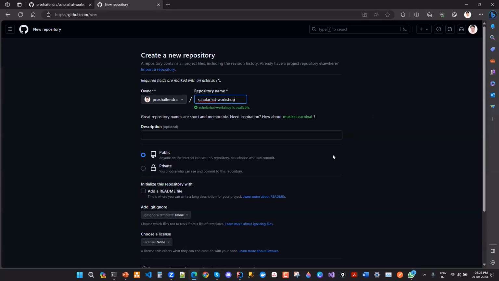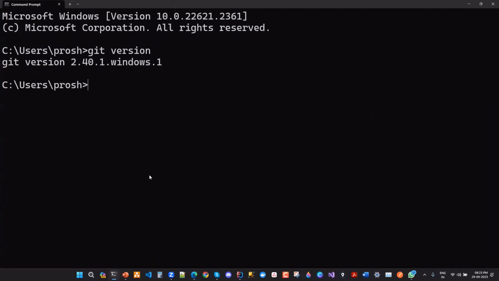I hope everyone has downloaded Git for Windows. How many people have completed the download part? Can you confirm through the chat window? Now open the command prompt to check whether you are getting the Git version. Just run the command git space version. Are you getting the Git version on your local machine? Everyone who has installed Git?